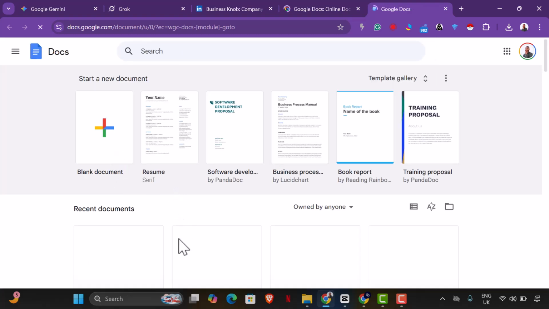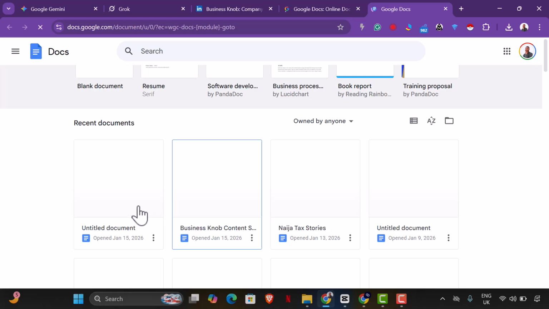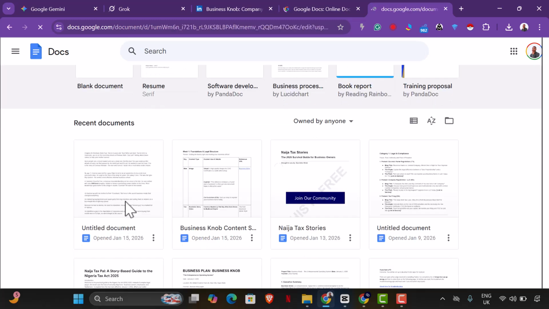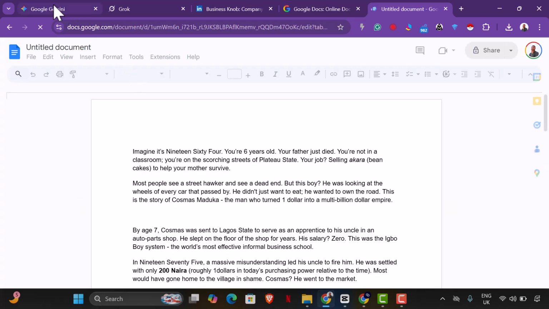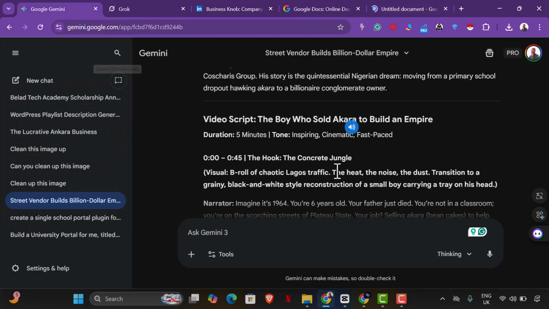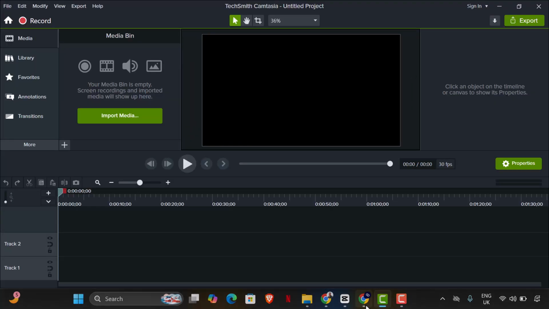So here it is, and we have the main document right here, which says, the boy who sold Akara to build an empire. Okay. So while we do this, we're going to have his name in the title as well.